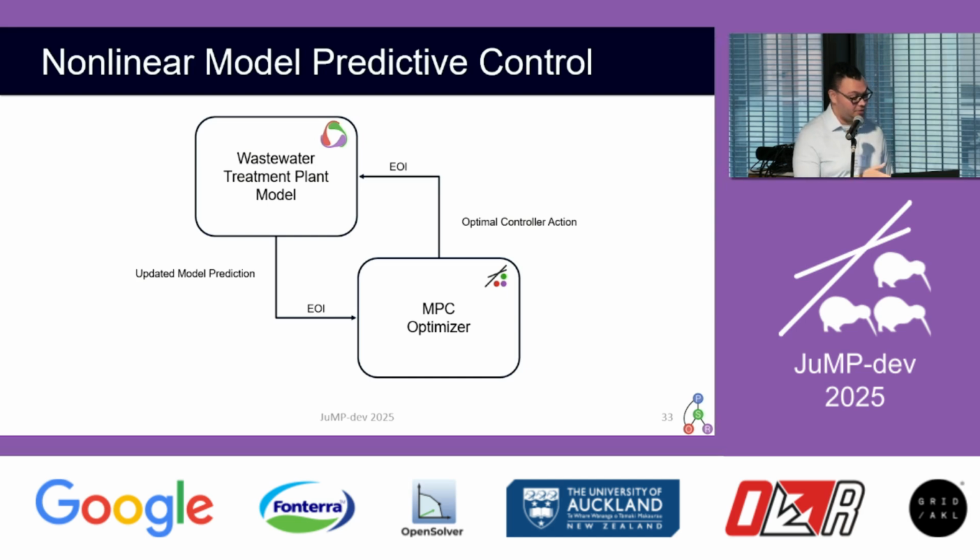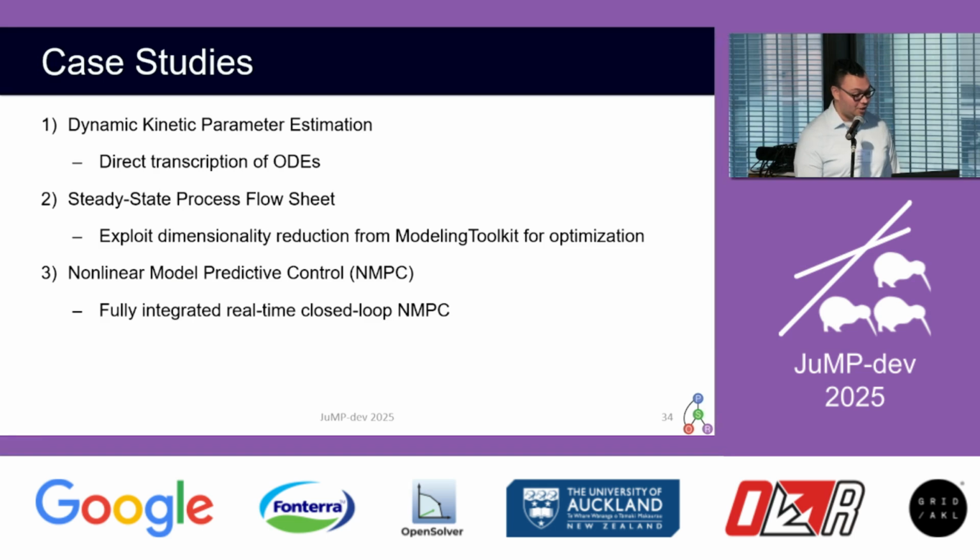But with MPC, you simulate your system, and then you send that to your MPC optimizer to figure out your optimal controller action, maybe like opening and closing a valve to add more air to the system. And then you repeat that cycle over and over again just to keep your system running. So with the interface, we can combine ModelingToolkit and JuMP to do closed loop real-time control. The alternatives would be using Python or some other package, but we don't want to use those because we don't get the unique functionality of the things in EAGO or the things in Julia, JuMP, and EAGO. So those are the three examples I have to illustrate what we've done.